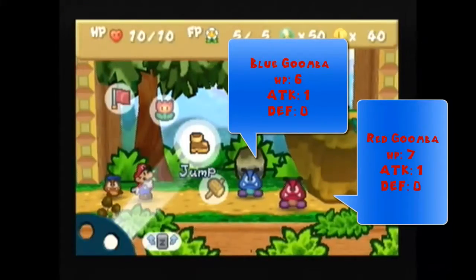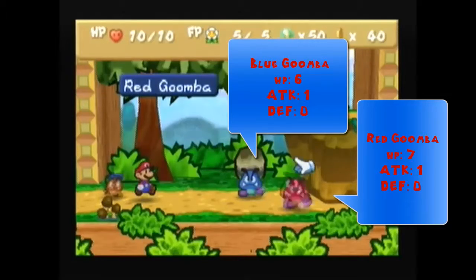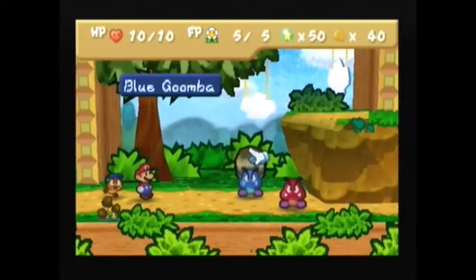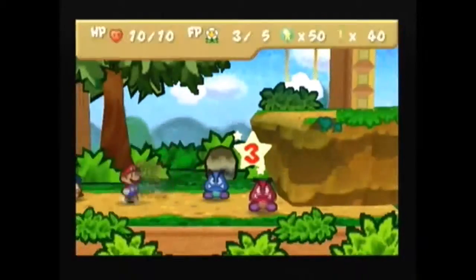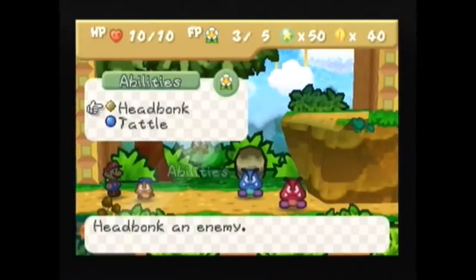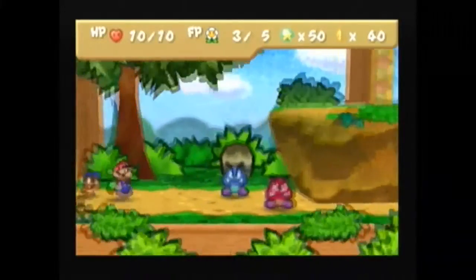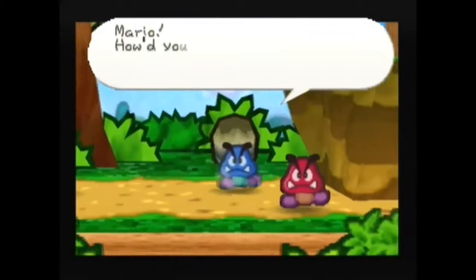I'm kidding. Anyway, the Goombas here, Blue Goomba and Red Goomba, they're not really anything all that spectacular. They're just bigger Goombas that have higher HP. That's really all the gist of it. Blue Goomba has 6 HP, whilst Red Goomba has 7.